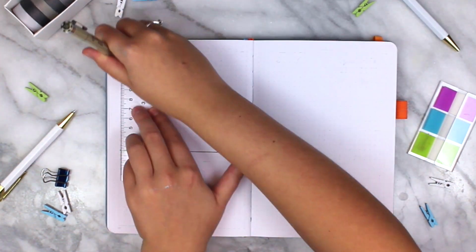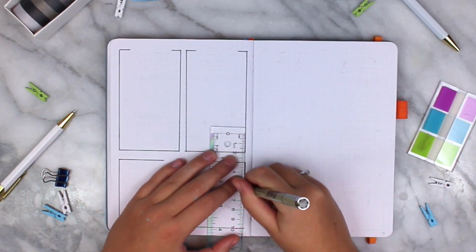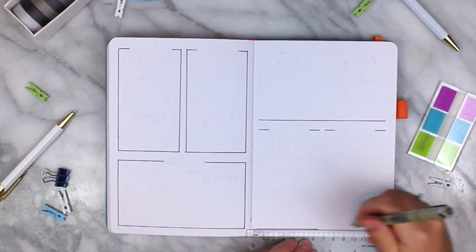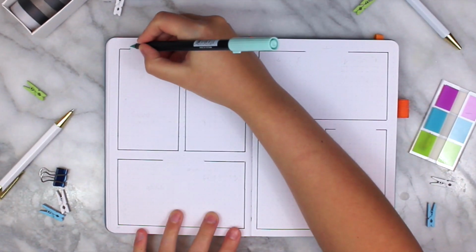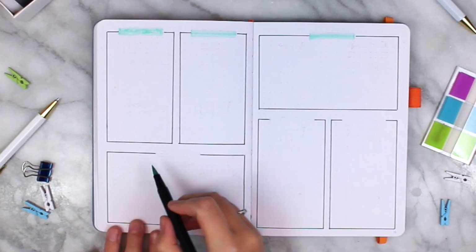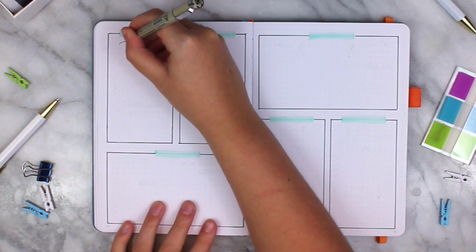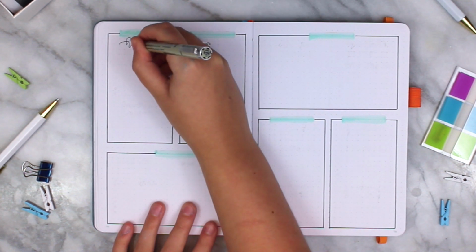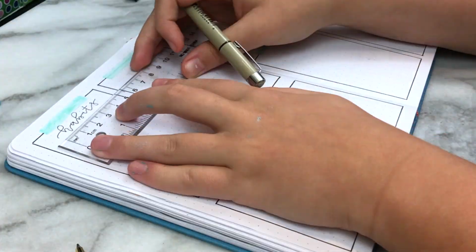So like I mentioned in the beginning, I love having quick and easy weekly spreads to use in my bullet journal. And as of late, I've been doing a lot of watercolor. If you haven't seen my October plan with me, I did a Winnie the Pooh watercolor theme, which I absolutely loved, but watercolor takes a little bit more than 10 minutes. So I'm getting back to the basics here and really focusing on, if I'm in a rush, what can I do to do a weekly spread in under 10 minutes.